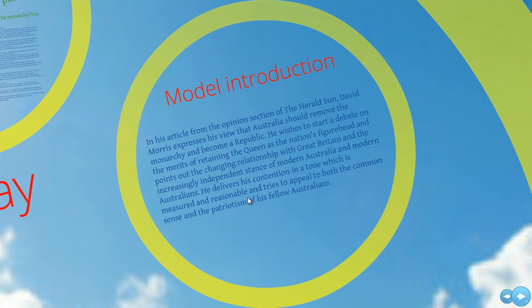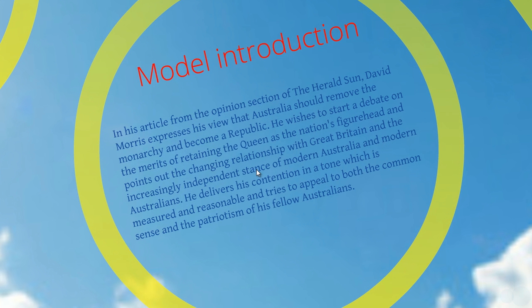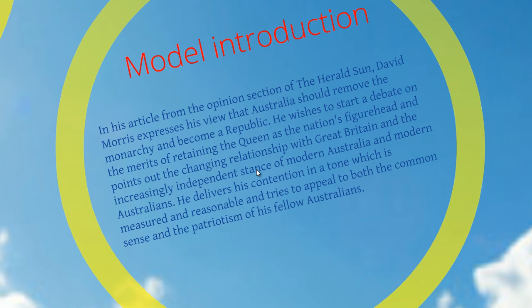A model introduction then. So first of all, what your introduction needs to do is make very clear where the article's from, who the writer is, what the issue is, and what their contention is. As you see, this introduction also, as well as mentioning the contention, talks about tone, and some of the more common overall techniques, the appeal to patriotism and common sense. Okay, so tone and style, no quotations, but just overall an overview of tone, style, and perhaps some of the key appeals might be worth putting into the end of your introduction. But really the main focus is just articulating very clearly what the issue is and what the contention is.